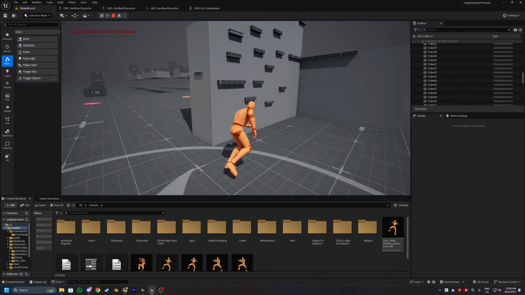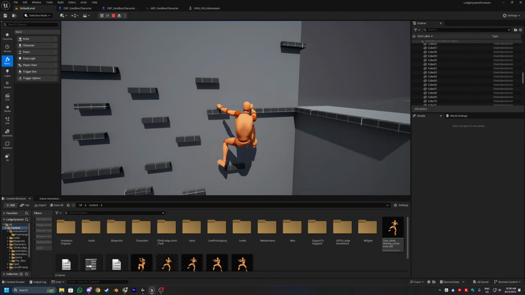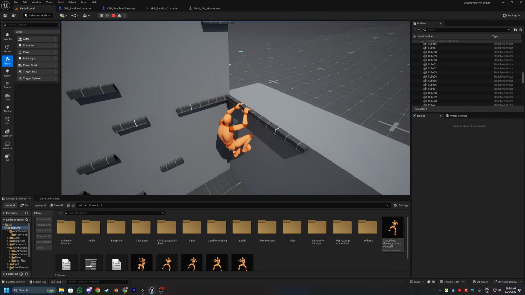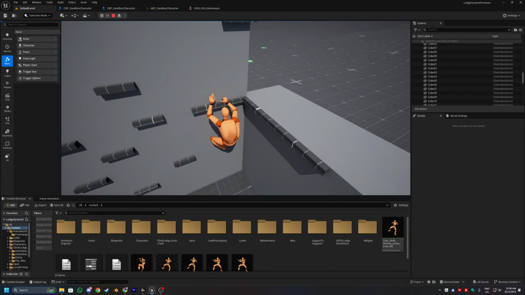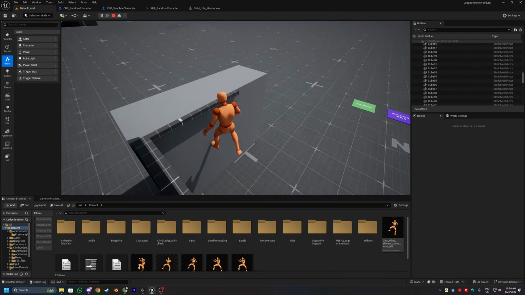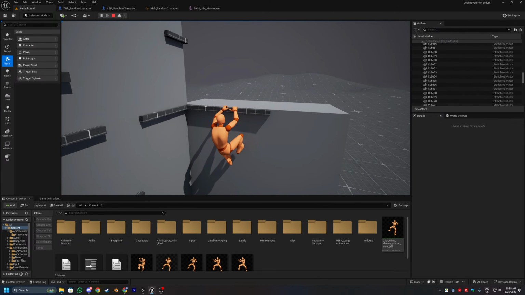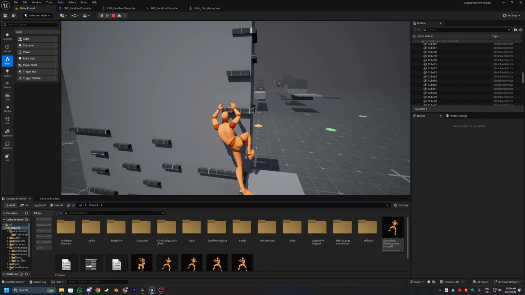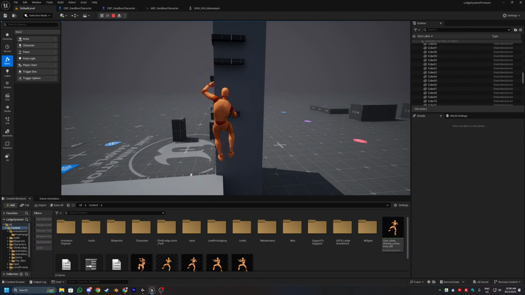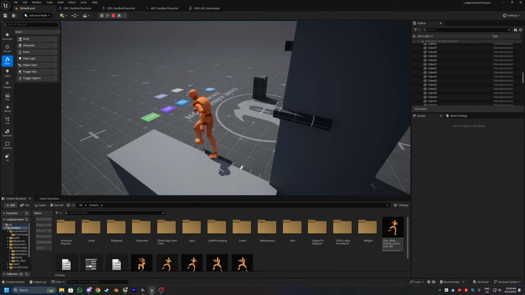We can also do inner corners. So if you go in this corner right here, you can also do that. Works great. So this is inner corners, and this is outer corners. Let me just show you. As you can see, this is outer corners.